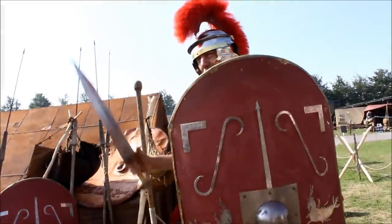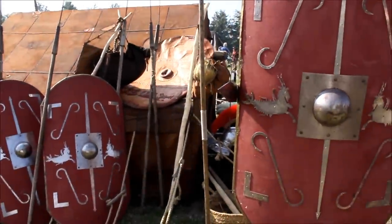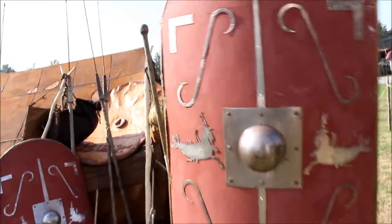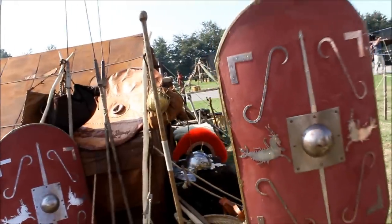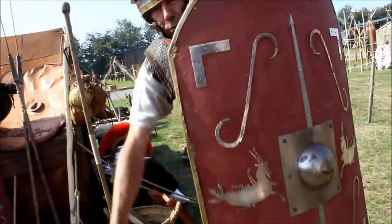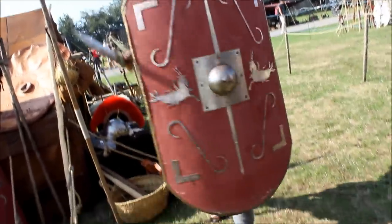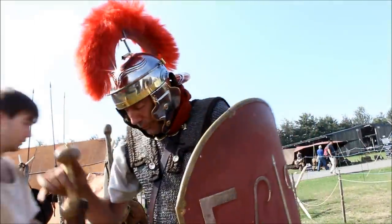Used in conjunction with the gladius. It's such a large shield as well, I can hold the sword back. You don't know where that sword's coming from if I'm fighting you, whether it's going to come over the top or come in the side. I'm going to go down with the razor sharp edges for your tendons on your leg. You just don't know where it's going to come from.